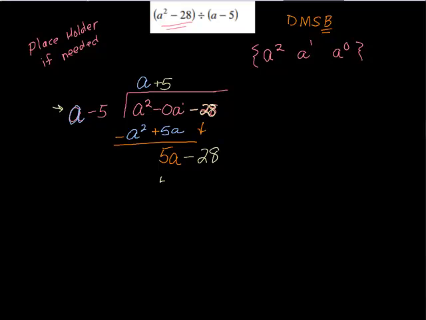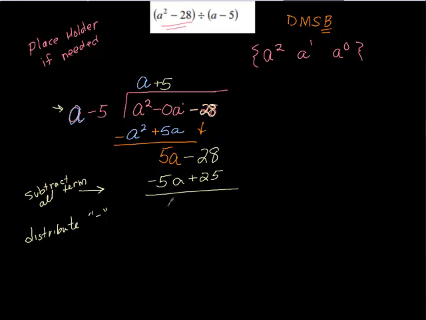5 times a is 5a. Follow the whole piece of math here. 5 times negative 5 is negative 25, right? Remember, I swear to goodness, I know you can hear me in your head. Subtract all terms, right? Which means distribute an opposite sign. Negative sign is an opposite sign also, isn't it? So the opposite of 5a is negative 5a. The opposite of negative 25 is positive 25, right?